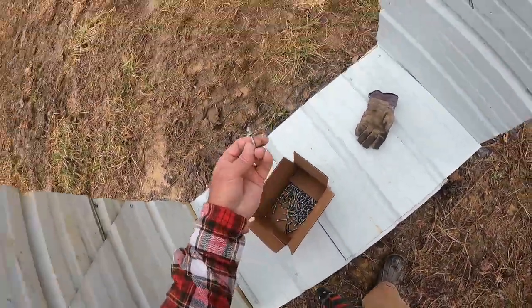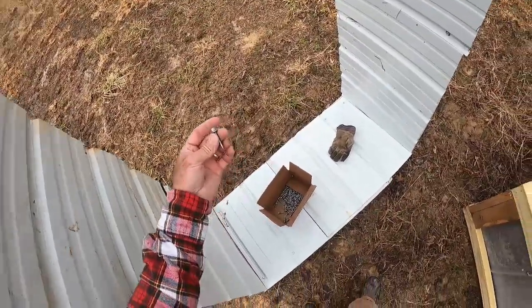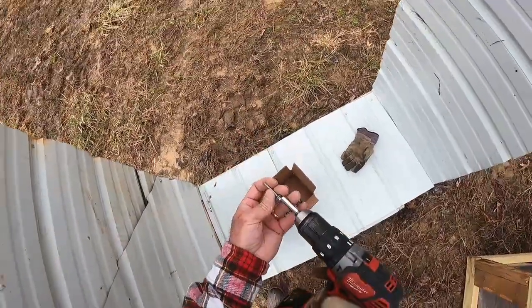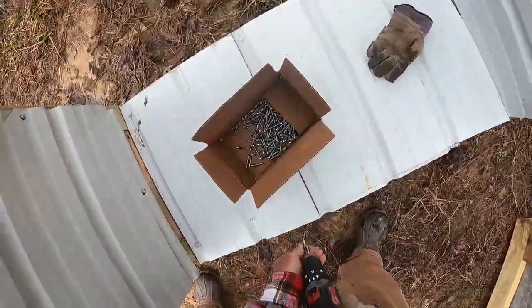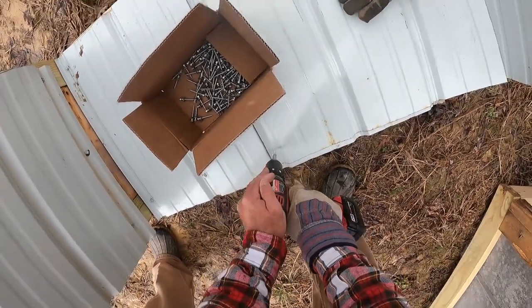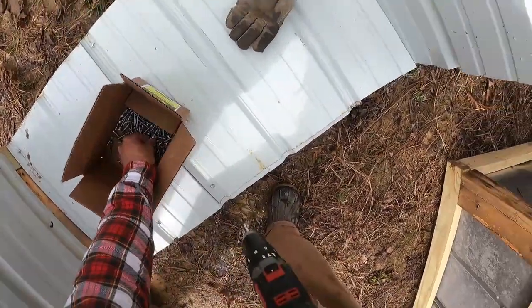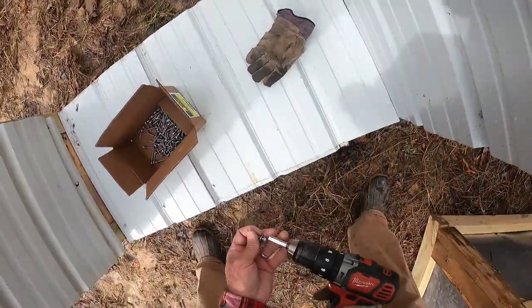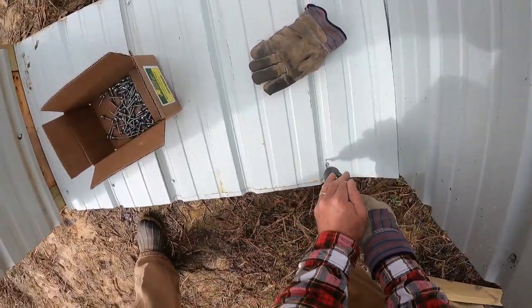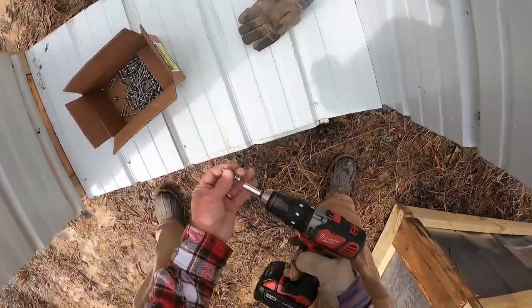I got these roofing screws from our local farm supply in Hurdle Mills, and these are higher quality than the ones I get at Home Depot. So I think I know where I'm going to be shopping from now on. The problem is they don't have everything. Like concrete blocks, things like that, they don't have. But they have all the feed and fertilizer, everything you would need for a garden. And they're right down the street.